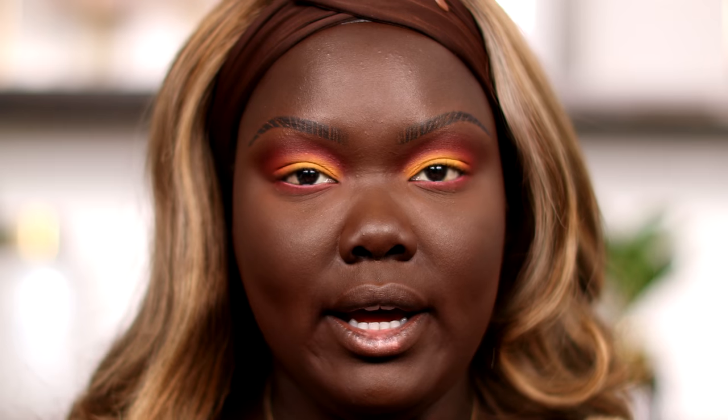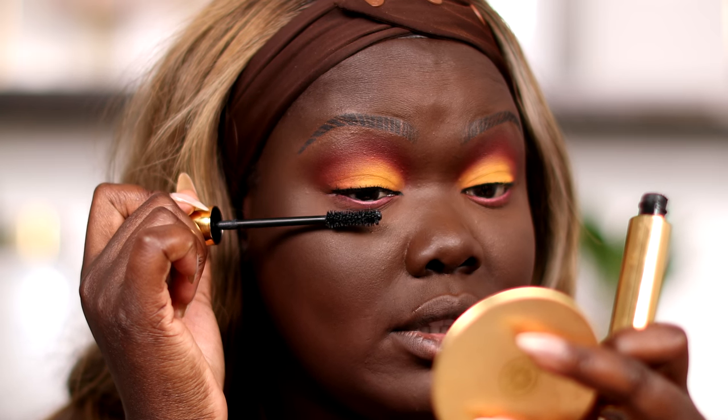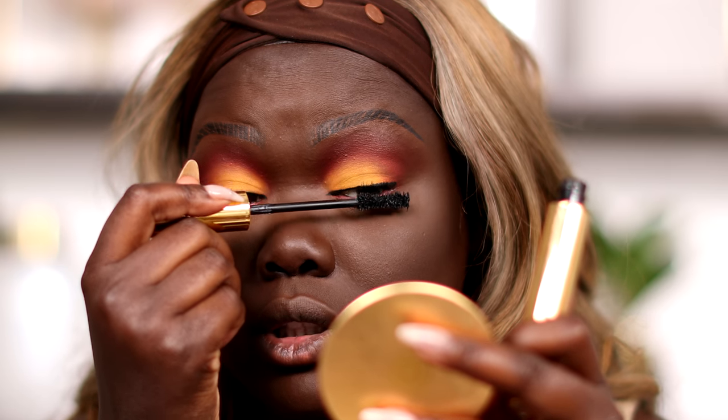For liner I'm using the new One Size Beauty Point Made Bodacious Black eyeliner — doing a little cat eye with that. Popping on some mascara — this is the Pat McGrath Dark Star mascara, which is really nice. I don't really look for mascara for my top lashes — I just put it on to give my falsies something to rest on. The bottom lashes are where mascara really shines for me and where I can really tell the difference. That eyeliner is pretty dark — okay.